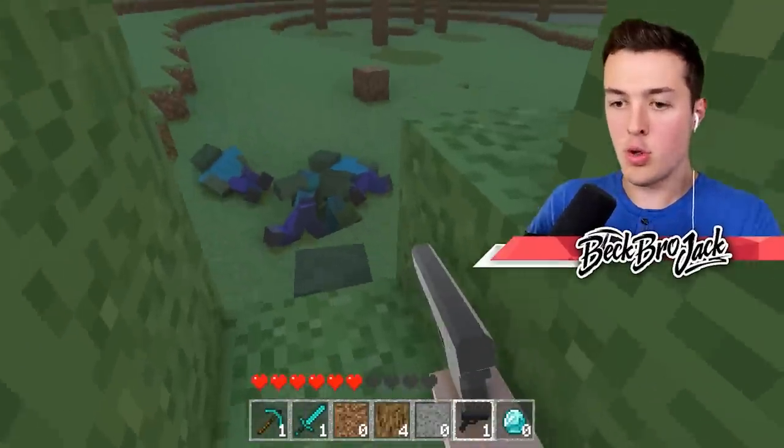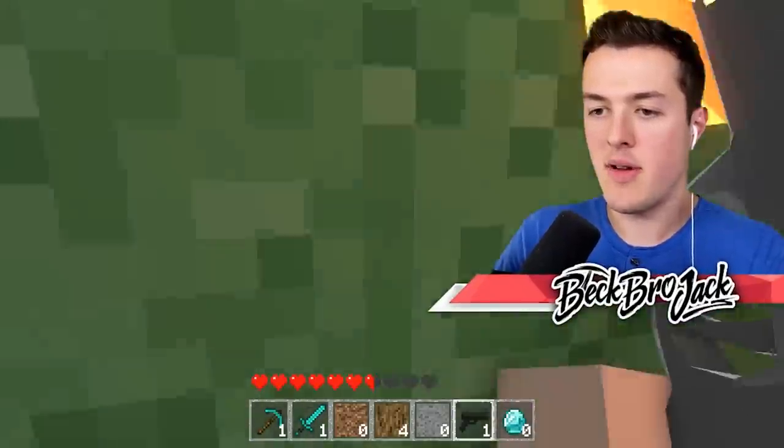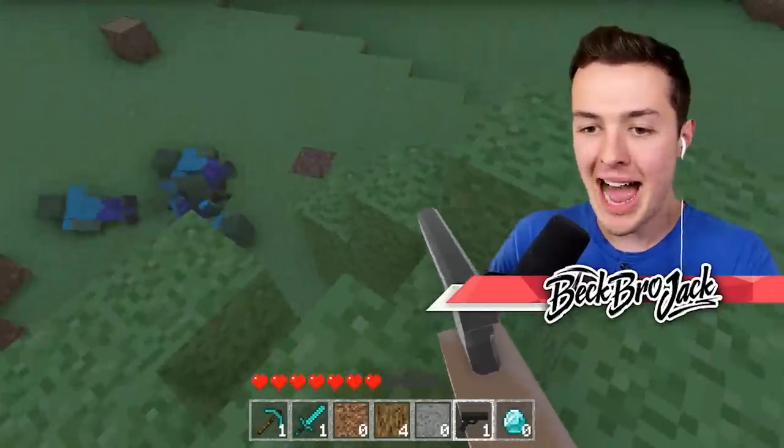Wait, did it work? Oh, no. There's gravity. Stay back. No. You stay back. So currently I am one block off the ground. Let's see. Maybe if I mine this by shooting, I can jump up a little bit. Yes, it's working. Oh, I'm on top of the tree.